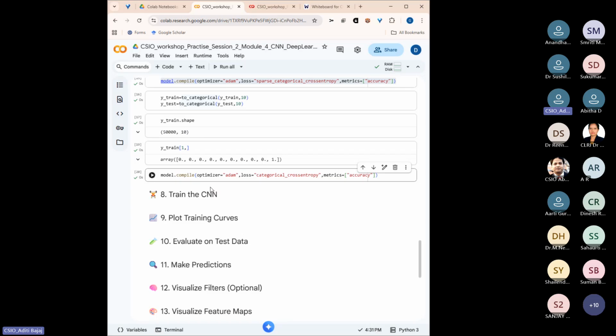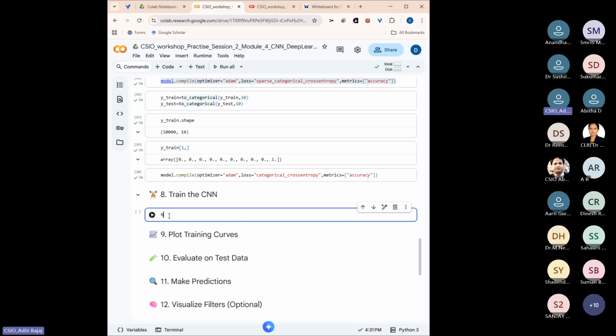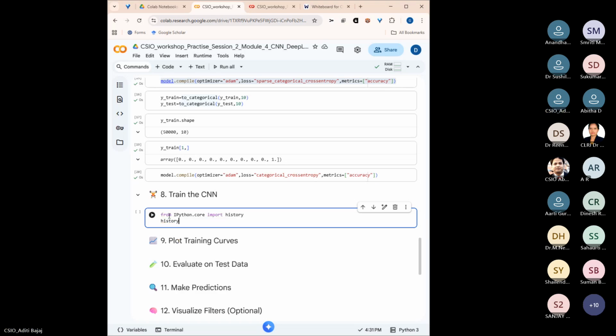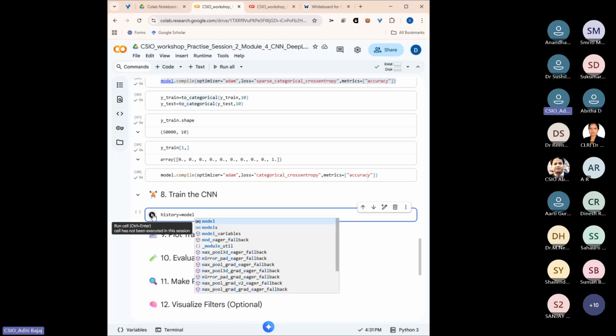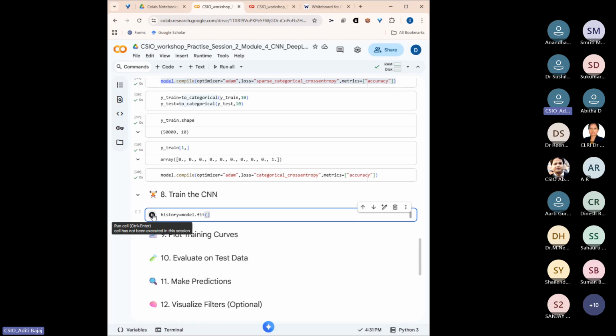And now let's work on training the model. For training, let's say the history is equal to model dot fit on the xtrain. Remember, this was the initial data which was available as xtrain.